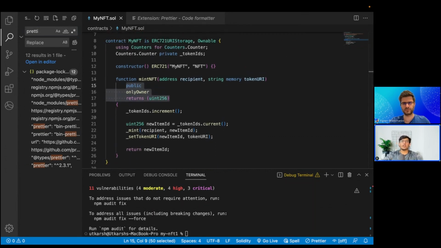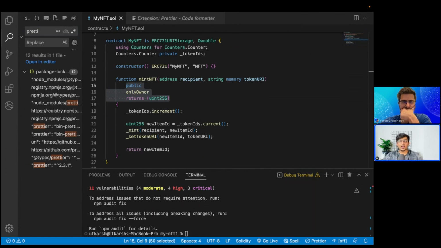So basically what we have done till now is that we have finalized writing our custom NFT contract. We've kept it very short. We are passing two strings over here, which would be buy NFT and NFT, into the ERC721 constructor. The first variable is the smart contract's name, and the second one is the symbol of the NFT. You can change it to anything you want, but to keep everything short and not to confuse everybody, I've just kept it to buy NFT and NFT. You can name each of these variables whatever you wish.